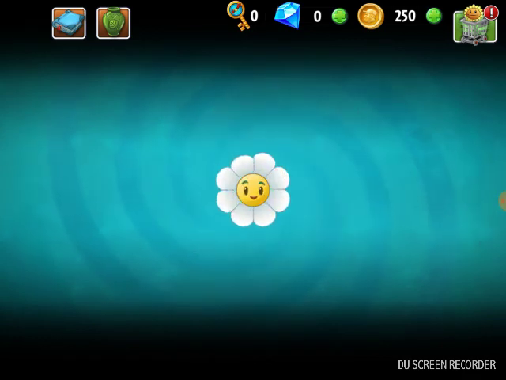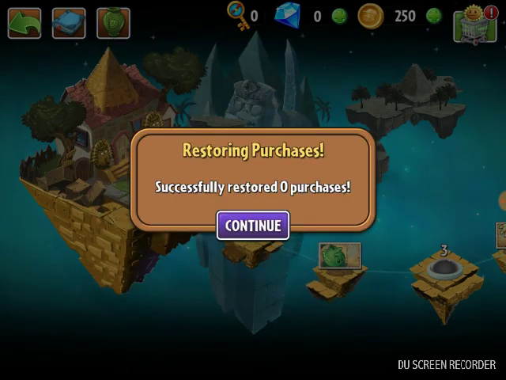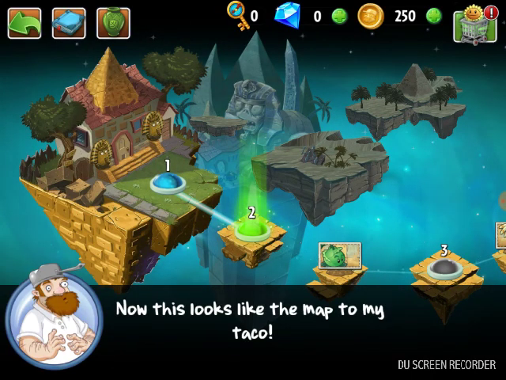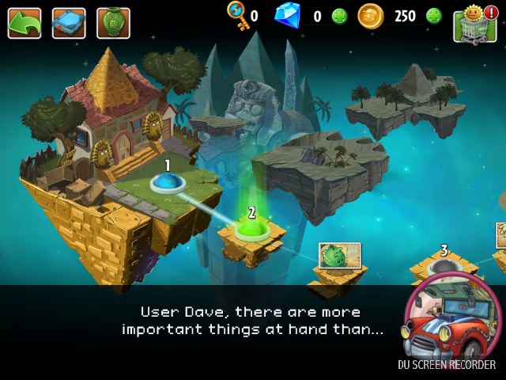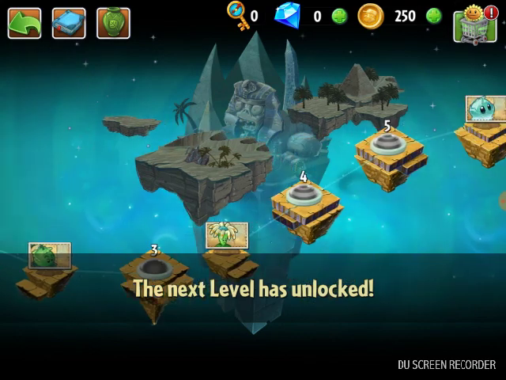Well, that's cool. Wait a second. The shops, vase breaker. Oh, yeah. I bought him the pumpkin. Oh, cool! Now look at the map to my taco. To preciseness, the world map where you can find plants that can help us out. Okay, so if we finish this level, we get... What is that? Use a day... Oh, yes. I don't want to do that yet.